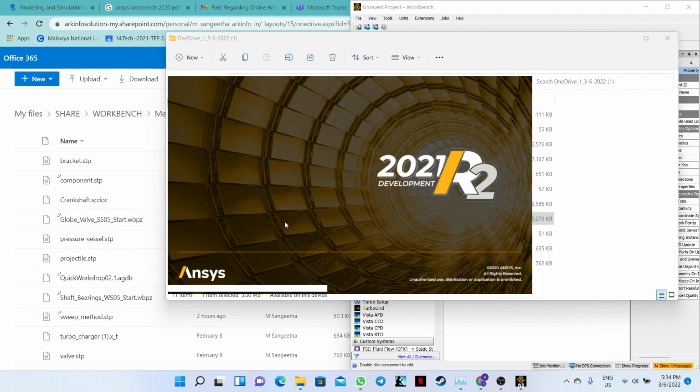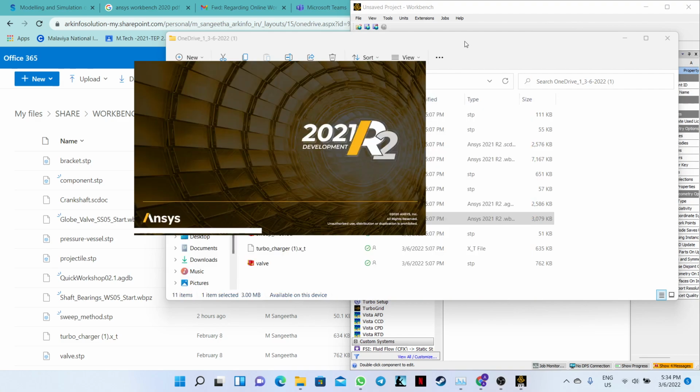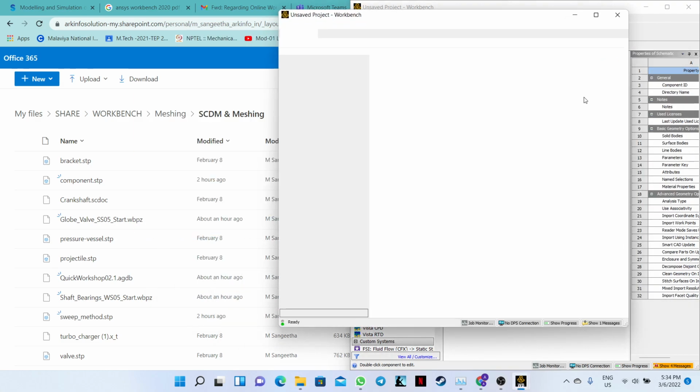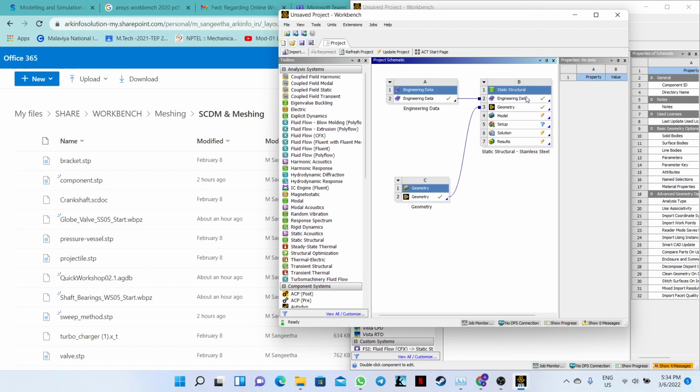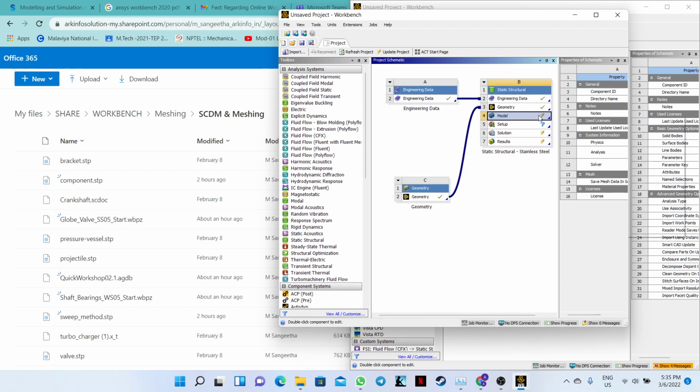Please take 10 minutes of time and start working. When I ask you to share the screen, I at least want to see that work is going on. It's up to you whether you want to play with the different methods or go with a certain local control method to show me the mesh. But ultimately, I want to see everyone get good quality elements, so I'm going to check the element quality criteria once you work on the mesh.